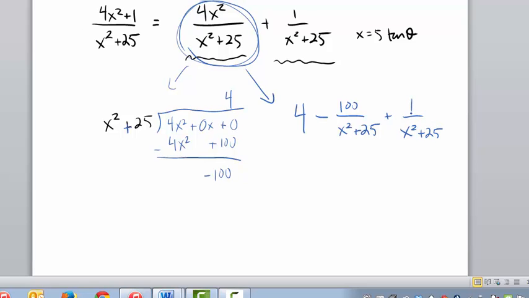Okay, so we're combining a few rules here. So that I'm using that equal sign to continue with this equal sign. Okay, so finally I have 4, and then I can subtract this, which is going to be minus 99 since they have the same denominator, 1 over x squared plus 25. Okay, and of course ultimately, whoops, I don't really want to use my integral symbol yet because we haven't really done any calculus yet. This is all algebra. Right, this is the original problem. Right here is the original problem, and what I've done is just algebra to make it simpler.